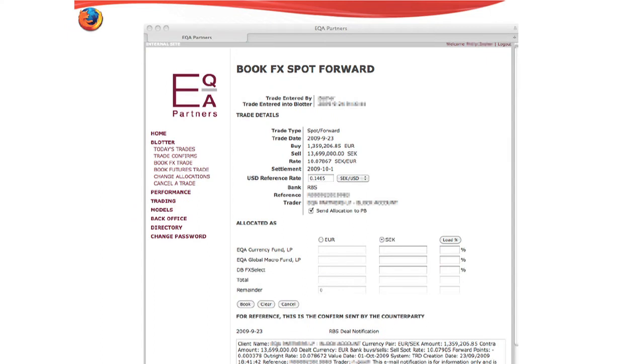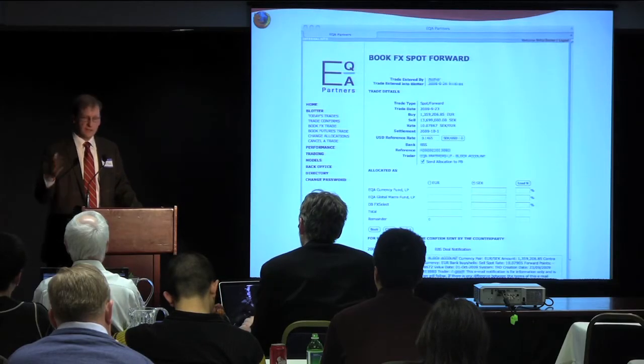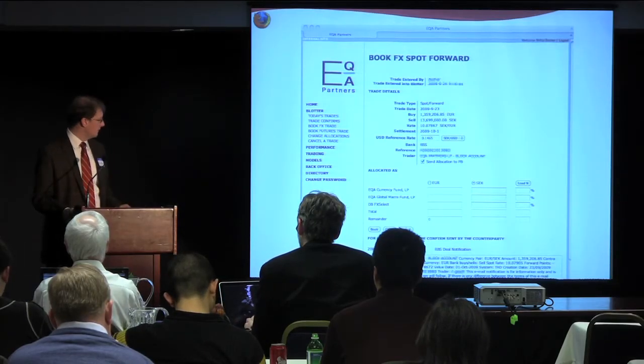Now, we have different accounts. We trade, the load button there, we have other managed accounts that aren't showing up on here, but they click one button to load, and that distributes the trade over all of our accounts based on the current net asset value in those accounts. And when they click book, it's not only entered into our database, it is then sent back to the bank. Even the emailing function back to the bank is done through Mathematica because they now have a mail interface. The scanning of the mailbox is actually done in Java.